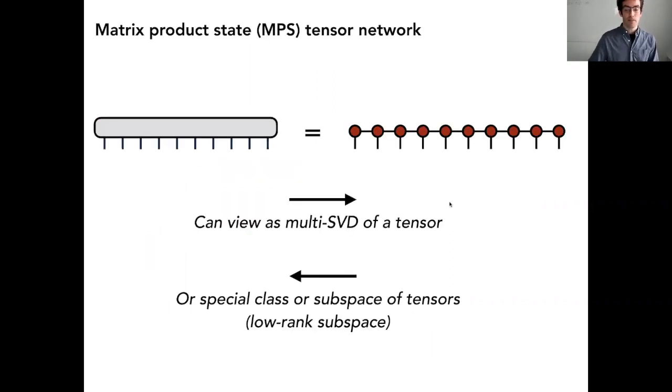So now just a bit of perspective on what is going on here. One perspective that I was using on those previous slides was to view this network of tensors that's all summed together on these internal indices as coming from having SVD'd a big tensor a bunch of different ways. But we can also just view it the other way around. We can just view this network as defining a manifold of tensors or a subspace of tensors that are low rank. We can say, this is a tensor just as much as that is. It's just that this is a special family of tensors that's a subset of these. So we can just think of it that way too.